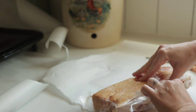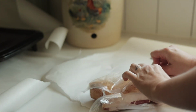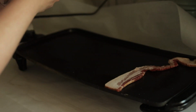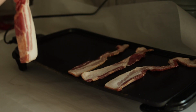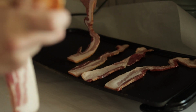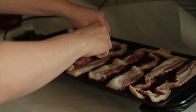And then here I'm cutting up some bacon. I got this at a local farm stand. I'm not sure if it's local bacon. Actually, I didn't even look at that, but I'm pretty sure it is. I could be wrong. I did get some from a butcher shop that is local, but I ran out of that. And this bacon was good though. This was a very good bacon. I'm going to cook that first on the griddle.